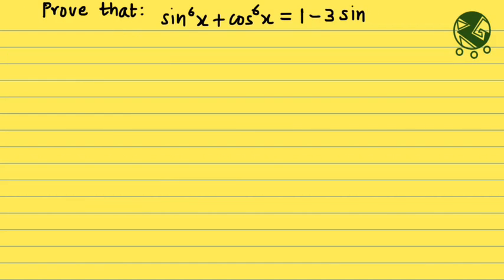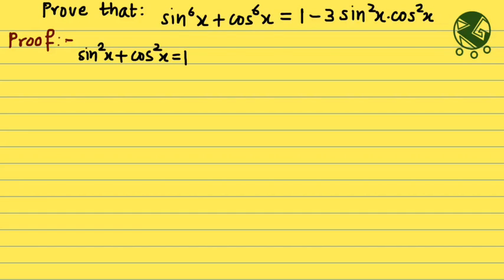Prove that sin to the power 6x plus cos to the power 6x is equal to 1 minus 3 sin square x into cos square x. Now we have power 6 here. Now what comes to my mind is we should use the identity sin square x plus cos square x is equal to 1, because that is the identity we know, and we can start from there to solve this problem. But we have power 6, that means we have to take cube of that particular identity. So this is the identity, sin square x plus cos square x is equal to 1. So let's take cube on both sides.